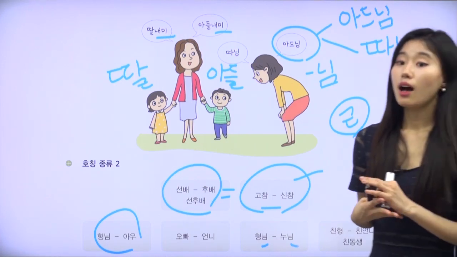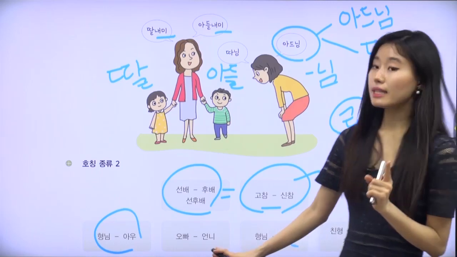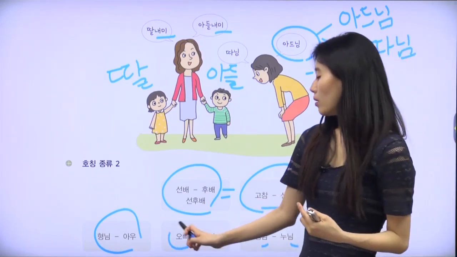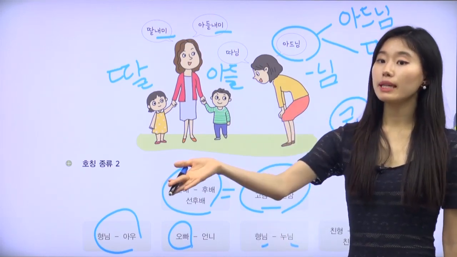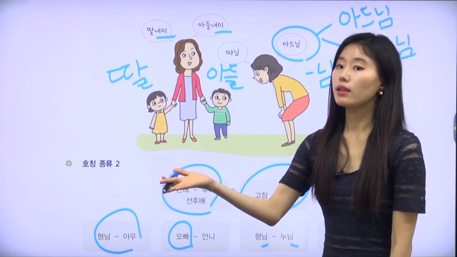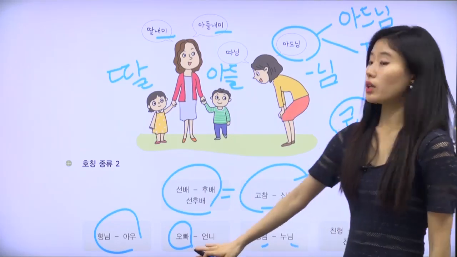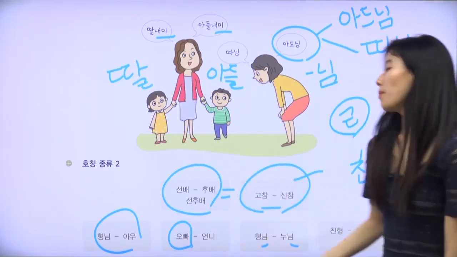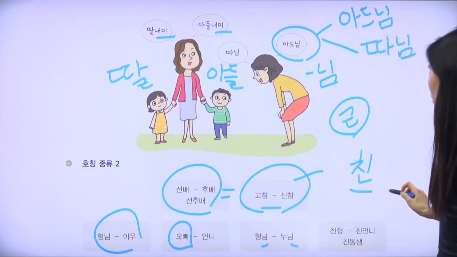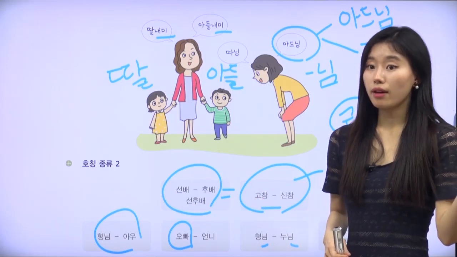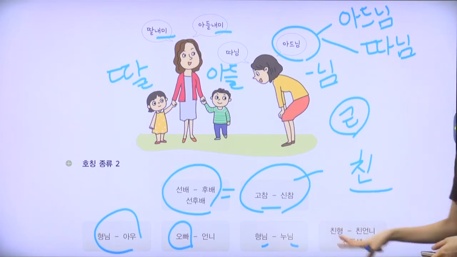친형, 친언니, 친동생 — 친 means actual sibling. So even if you have a real 오빠, you can also say 친오빠. However, 친오빠 is only used as a noun — when directly calling them, you wouldn't say 친오빠, that would be unnatural. We just use 오빠 or 언니 when calling them directly. 친언니 or 친오빠 is used to clarify that 'he is my real older brother' — not in direct address.